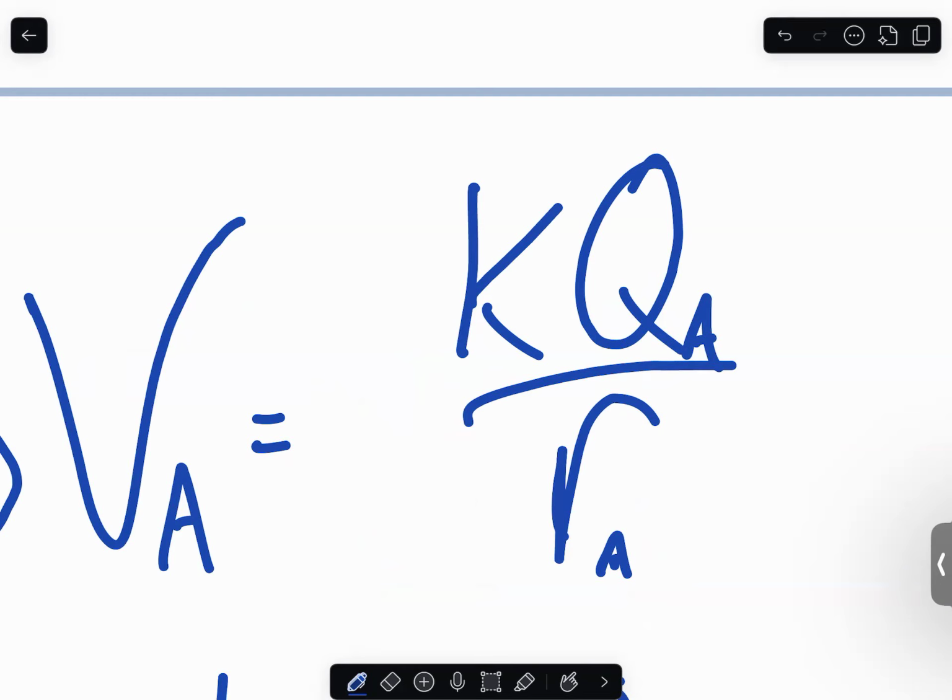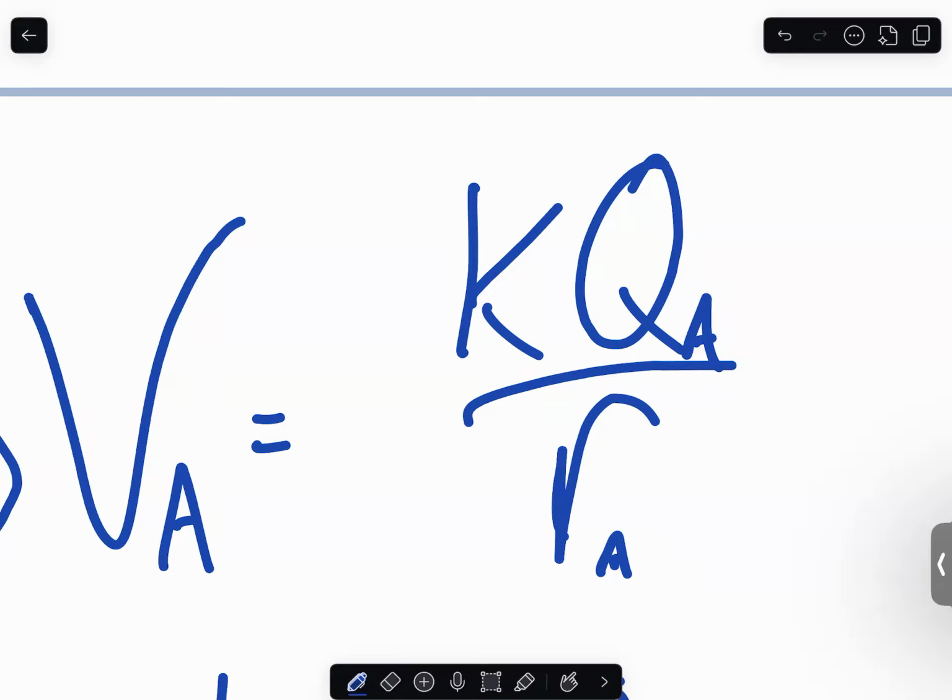Last week, I gave a pro tip: always use positive source charge and reason using logic about whether the field goes this way, that way, or the other way. Delma, yes, there are no circles. I mean, there could be a circle, but there's not in this case. So I encouraged you to always use positive Q. You're welcome. Always use positive source charge and then think logically about whether a positive charge is being pushed this way, that way, or the other way. That's the direction of the electric field.